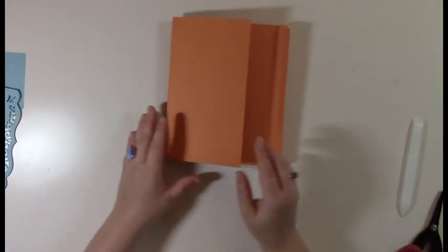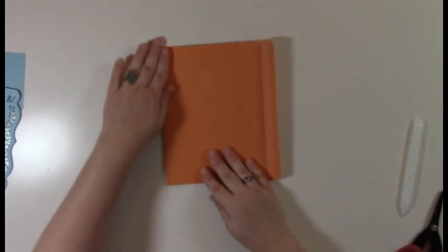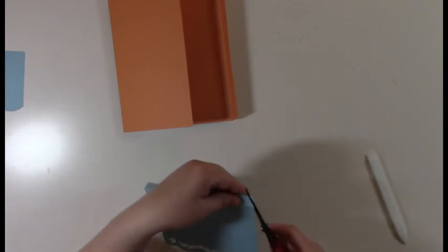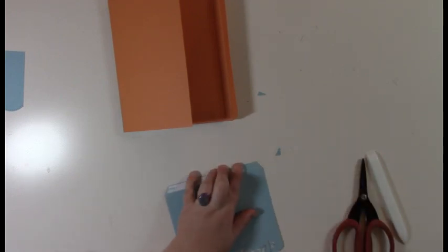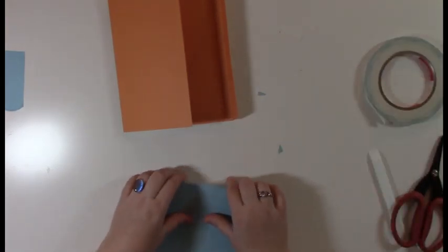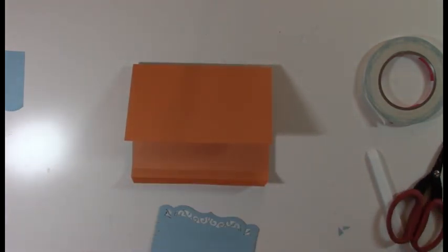And then we're going to go ahead and do the back side. So we're going to attach some flaps here and then a piece here. So I'm going to take the bigger piece. Taper the corners. And I know it's going to run out of tape, so I'm going to get another roll. Alright, and with this one, I'm going to turn sideways to attach and use my Tim Holtz ruler.